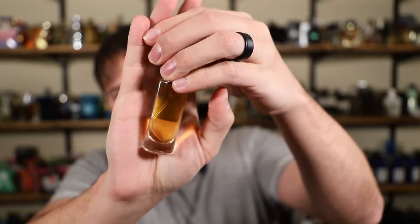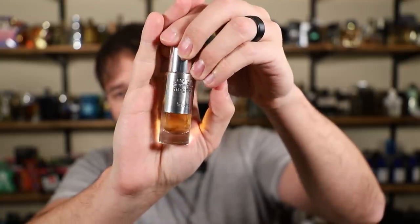The first one I want to check out is Tabac, because I'm a big fan of tobacco fragrances. It came in a little box with his logo, Tabac, 10 mils, and Aaron Terrence Hughes on the top. It also has a sticker from Max Aroma on it. The bottle is a little 10 mil size with a kind of metallic sticker on front. I noticed that three of these fragrances have a clean skin accord in the note breakdown — the three I'm not looking at right now.